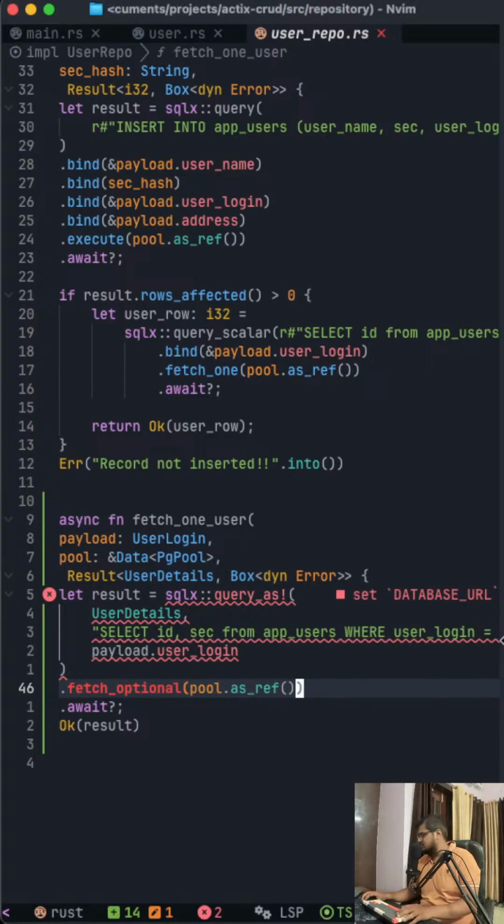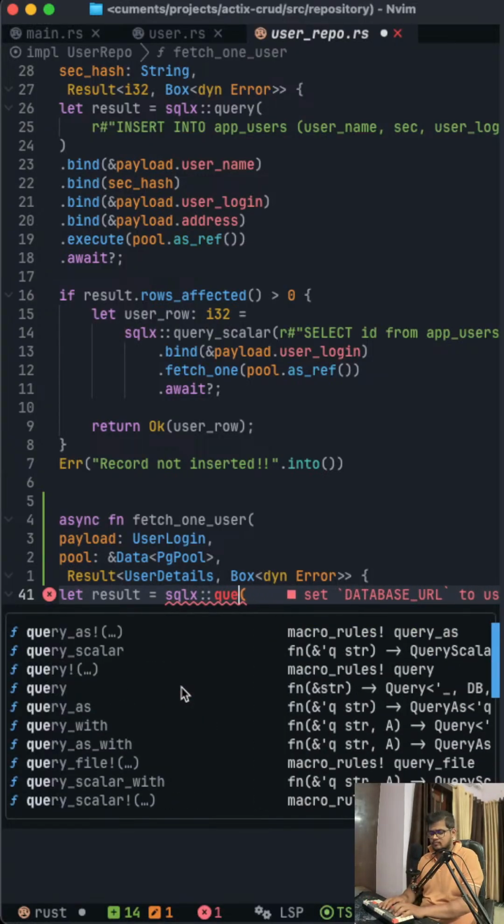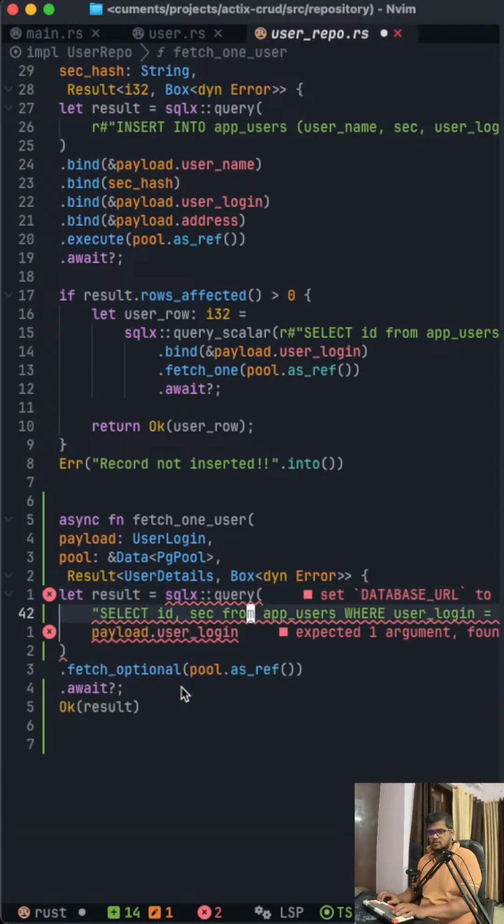I think this is good. Maybe if I do this, I already have used query, right?